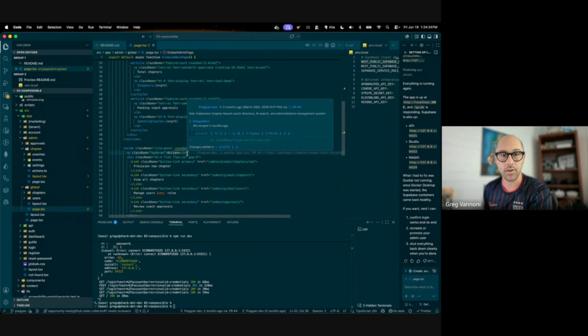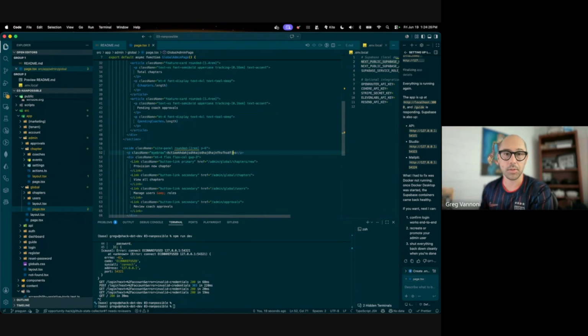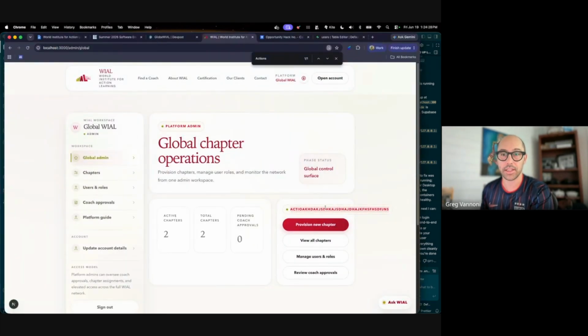I found it in the code, and I'm just going to put a bunch of text here and make sure that it changes. So now I know that whenever I make changes to my code in VS Code, they will be reflected in this localhost website. Again, this website that changes here doesn't affect the one that we have running in staging or production. So now my entire development environment is ready to go.